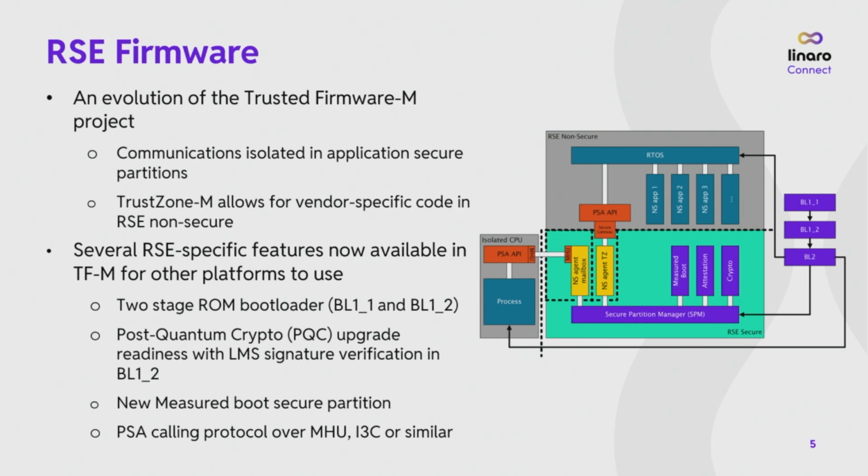But there are other things we have reused. For example, TFM provides a facility to have isolation in the secure world where you can separate certain services from the key RSE services. What that means is the communication interface through mailbox or a TrustZone agent is separated out from these critical services. For these kinds of secure enclaves, normally these communication drivers are the target for exploitation, but at least here they are isolated from some of the key services.